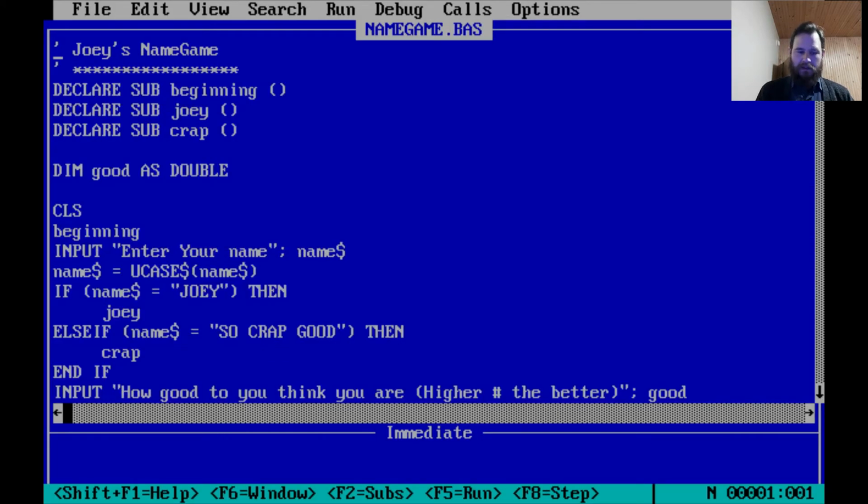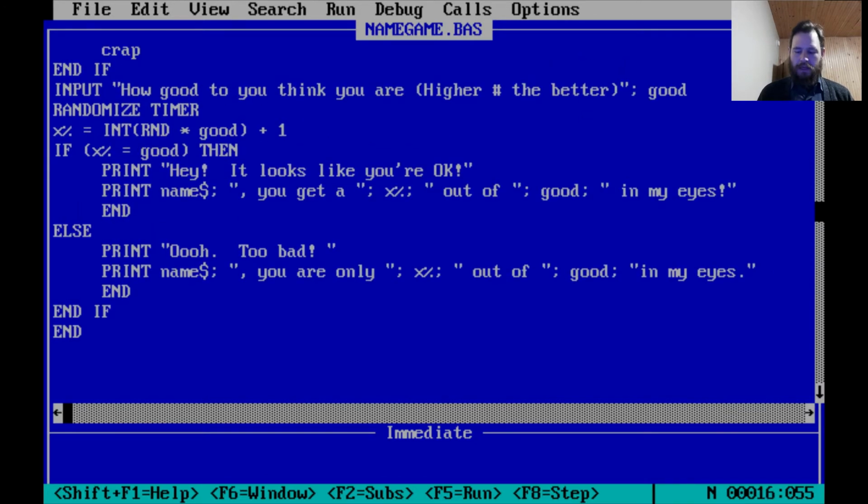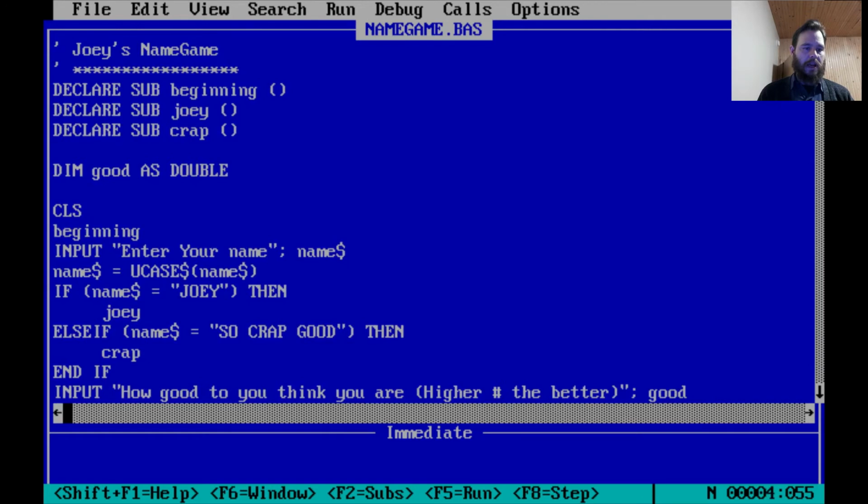So let's go back down here. So X% is an integer. It doesn't have any decimals. Good is a double. And we know it's a double because up here we've declared it as a double. But I've inputted 7 as my double, and it prints out 6.99999.